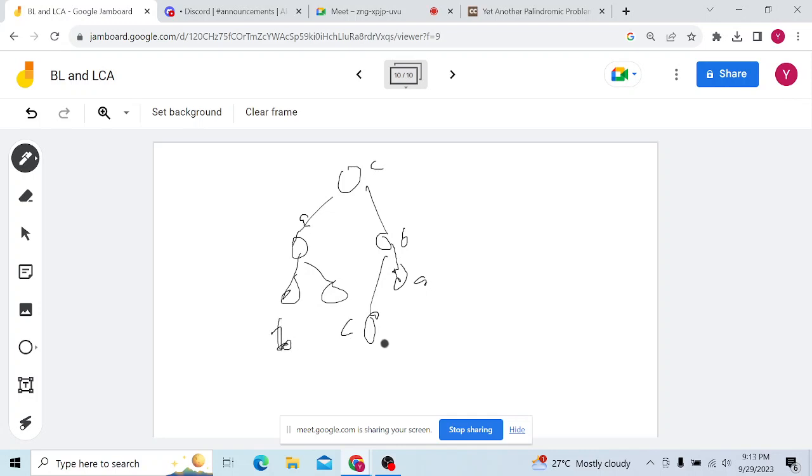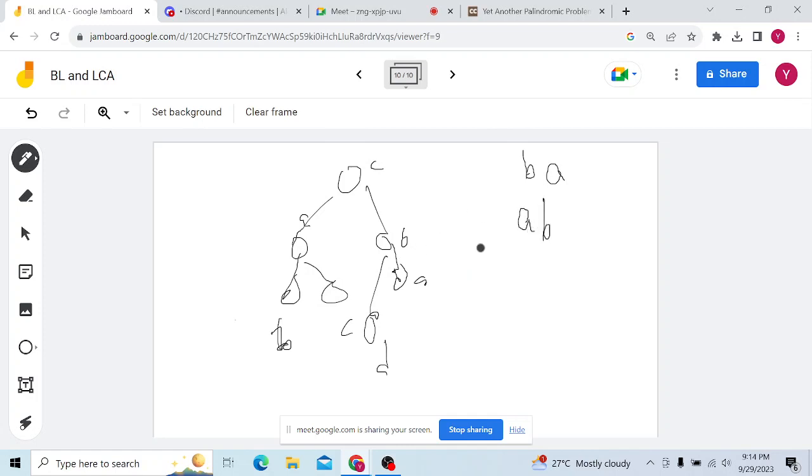Right? You are given queries, and in each query you are given two nodes, let's say U and V. You find the LCA of those, and then the path from U to the LCA excluding the LCA, and the path from V to the LCA excluding the LCA. It forms some string, right? If you take the characters, the first string is BA, the second string is AB.